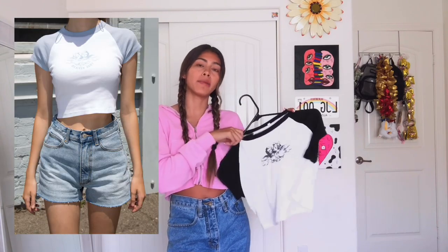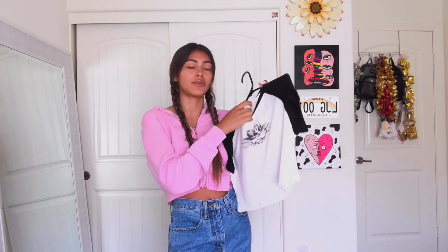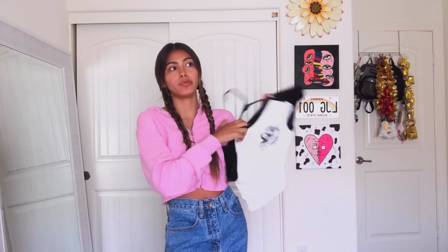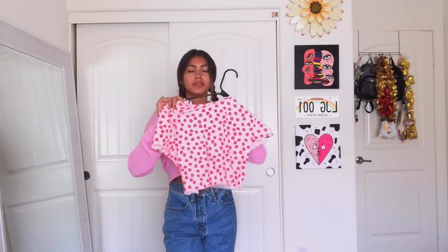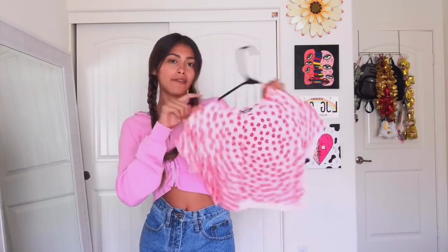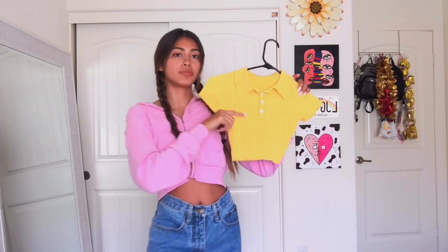The first top has a graphic on the front. These kind of remind me of ones from Brandy Melville except this is a looser fit since it's a size large — a size small might fit more like Brandy Melville. It's super cute, kind of like a silk material, basically pink with red flowers all over it. I really like the design; it looks good with denim.